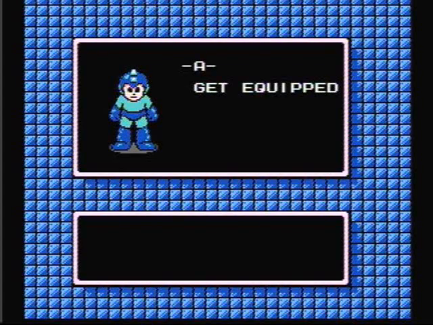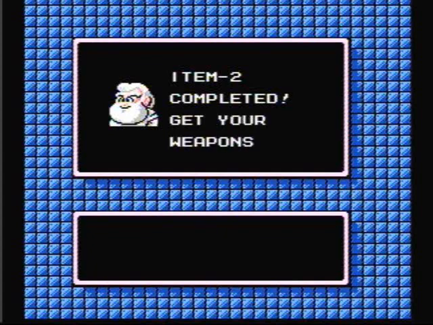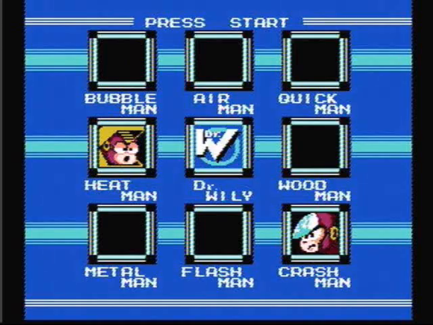Get equipped with Air Shooter. Message from Dr. Light. Item 2 completed. Get your weapons ready. Get equipped with Item 2. And again, that does not tell me shit about Item 2, but we will find out what it does later. Now let's take on Crash Man.